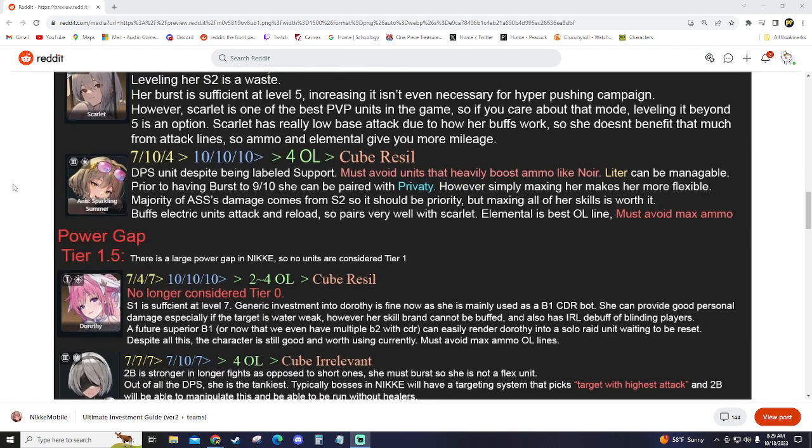Summer Honest is very, very strong. She's a support, but she is a DPS unit. You want to avoid heavy ammo because Honest wants to get down to her last bullet. That's just how she puts out a super amount of damage. Her best partner is Privity. So this is the setup you want to go for. Once you get to endgame, you do want everything maxed out, and you want 4 overload equipments.